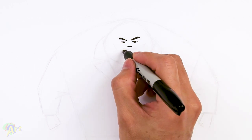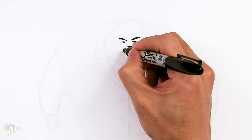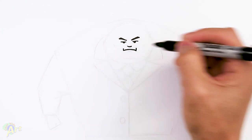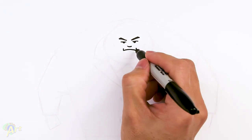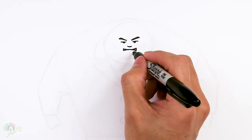And then for his mouth, we're gonna give him like a really mean grin. So first we're gonna draw in almost like a sad face first. And on the corner, just kind of go up. And then from that point here, just kind of curve it back into the lip. So it makes it look like he's doing like a really mean face, right? And then for a little bit of detail on the bottom here, just one little line for the lower lip on the bottom. Okay, so that's pretty much for his face.